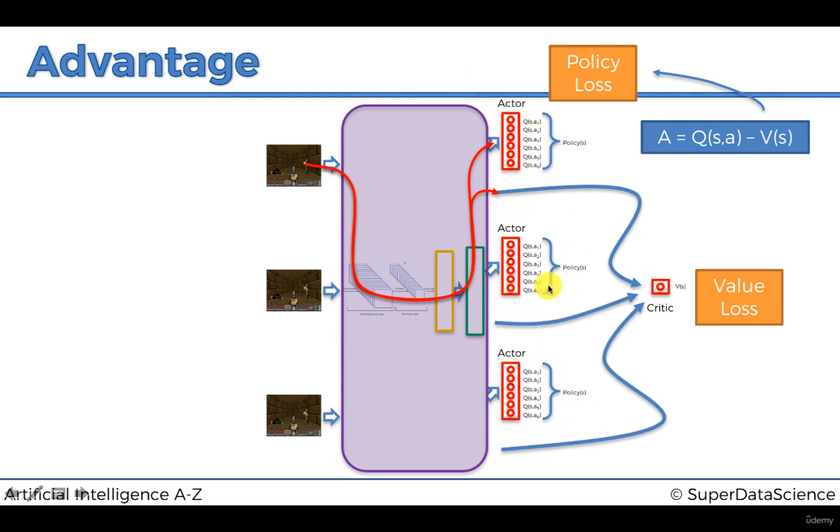So if we selected something and then the advantage was very low, then bam, the network is going to be updated in such a way that next time the Q value of that certain action is going to be less, and maybe something else will be more. So that's how that plays out. On the other hand, if we select something where the advantage is high, then this is going to go into the policy loss, and then the network is going to be updated. That is a more commonly observed scenario.